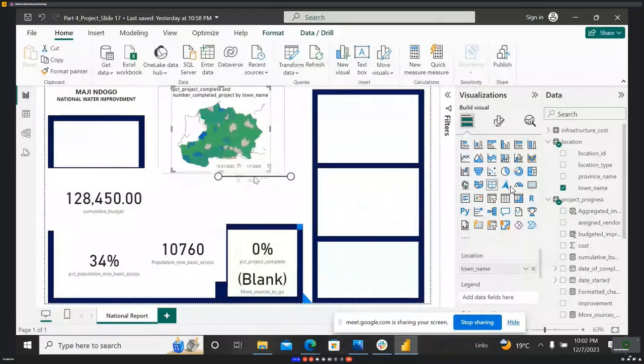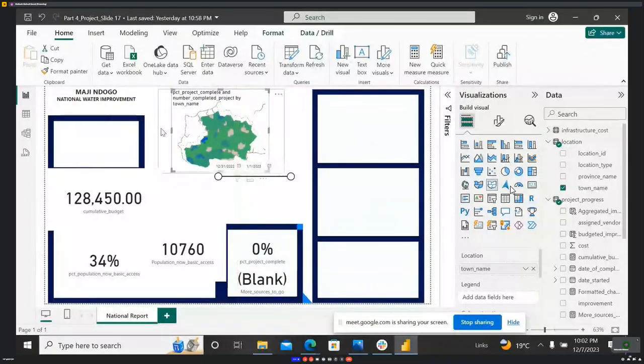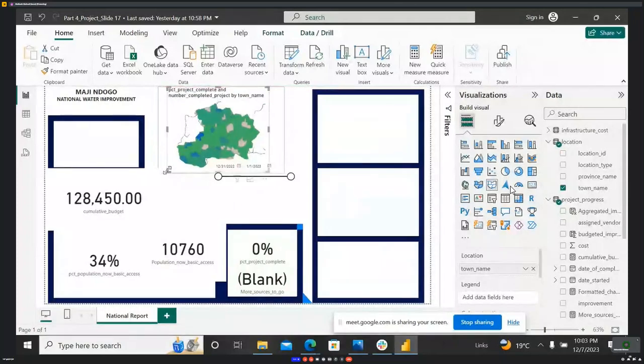And I changed the towns, so this basically needs a bit of adjusting.